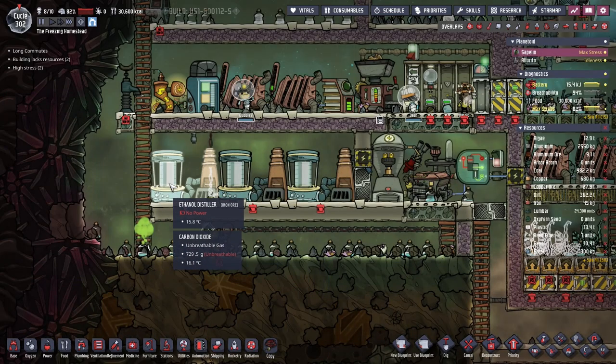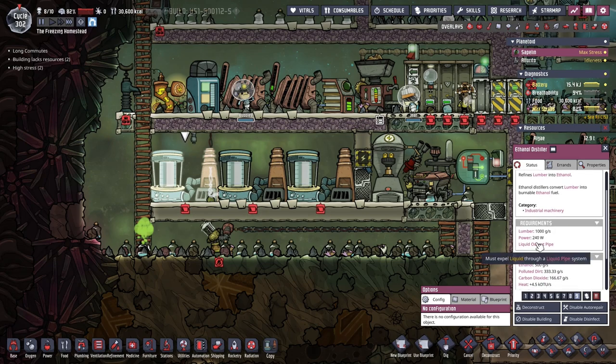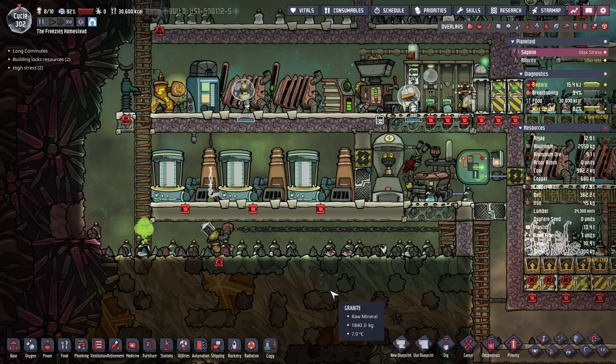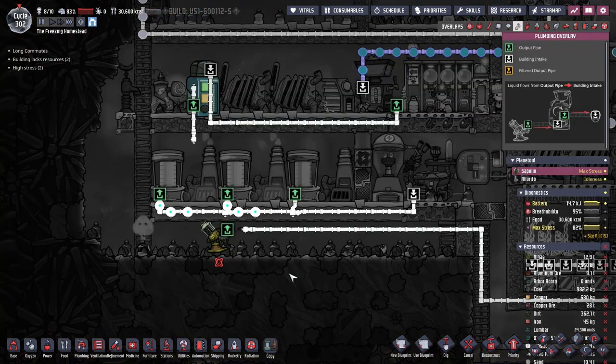Now, what do these things put out? Before I start getting liquid output pipe. Yeah, for ethanol. Polluted dirt. I don't know where all that polluted water came from then before. It makes polluted dirt, that's fine. I guess maybe this thing fired. This could just be like that. Let me see. Okay, so that just fired. Ethanol's coming out.